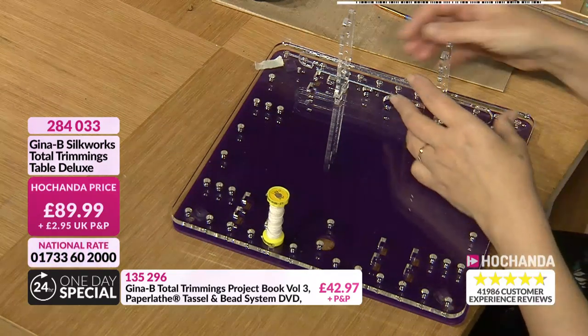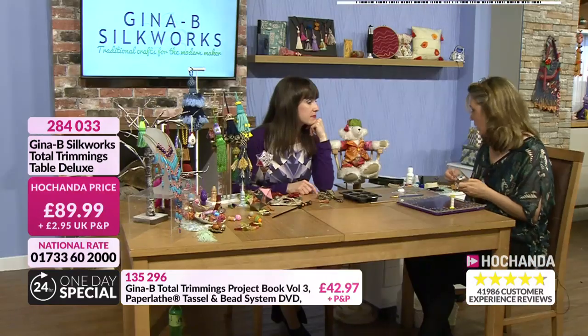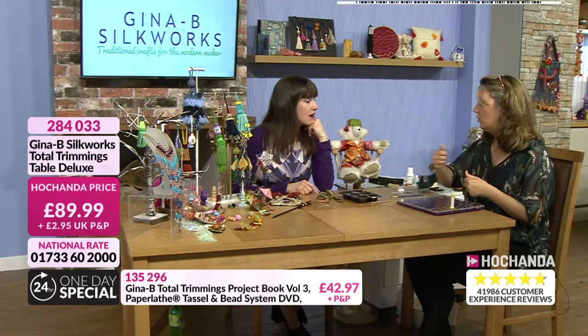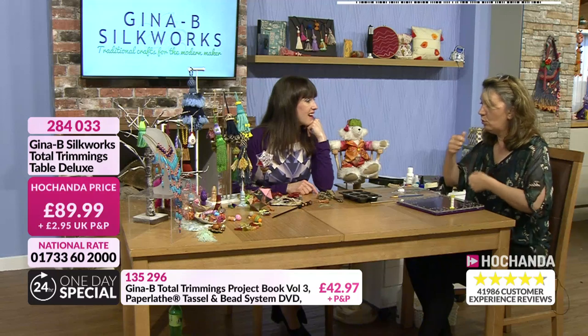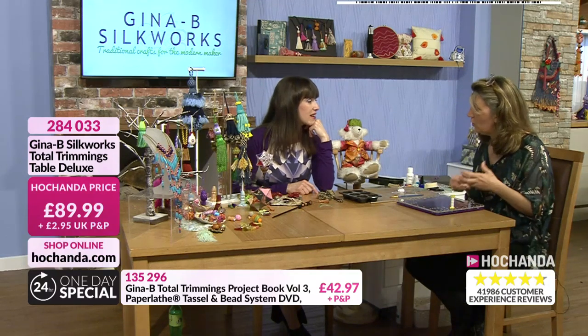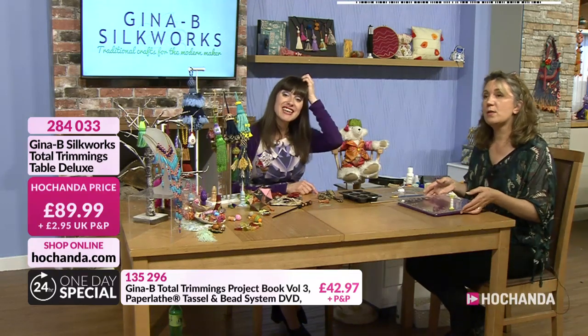And basically, it just takes the place of a passementerie workshop table that will have holes in it where you can put different uprights to work on different things in passementerie and braiding. You've got a fixed point there so that you can do braiding. It's held secure. So that's what that's all about.